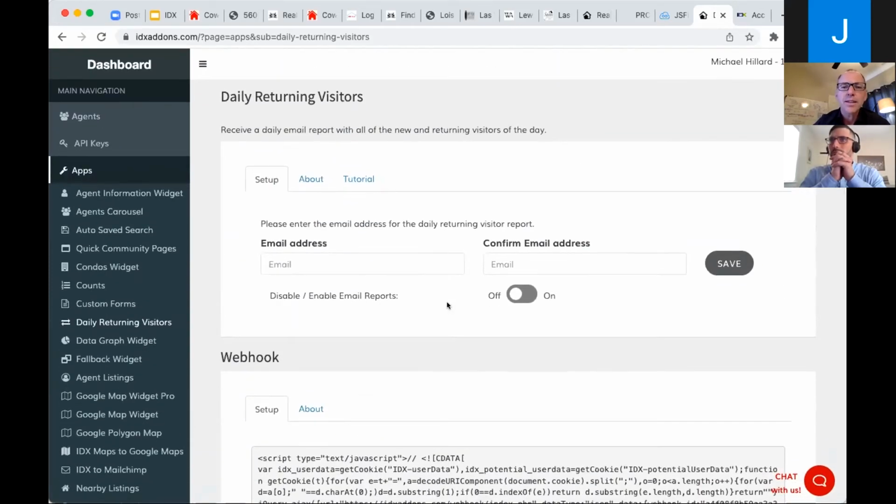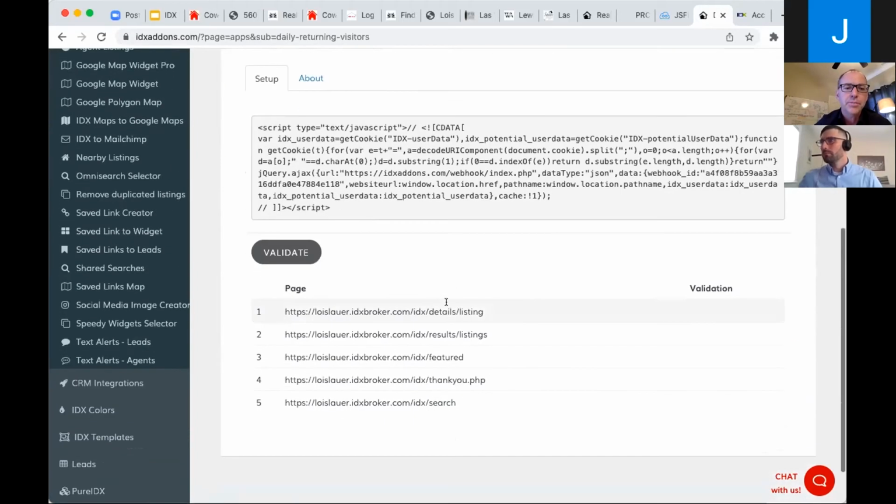What that does is it'll send these daily emails for visitors that are logged in that have returned and looked at IDX pages. On the free version, I think that goes out weekly, but it's still a valuable tool if you're an agent and you want to see who's coming back on your site and who's doing things.